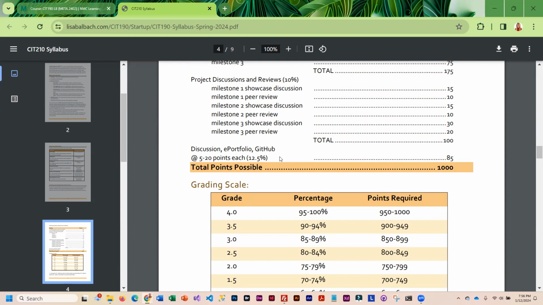A lot of you chose LinkedIn, which is perfect. And all you really have to do is take that project that you uploaded to GitHub and link it in as a project to your e-portfolio. Okay, and there are directions on how to do that. So that's pretty much the discussion, e-portfolio, GitHub portion. And that is how you get all of your points.